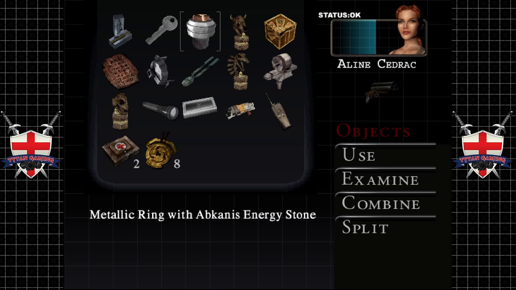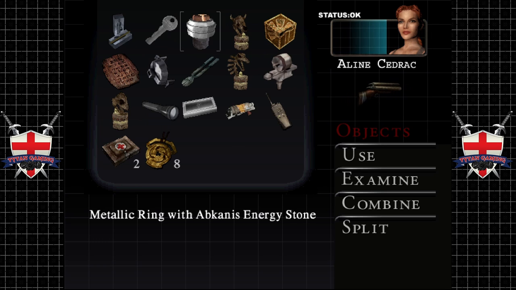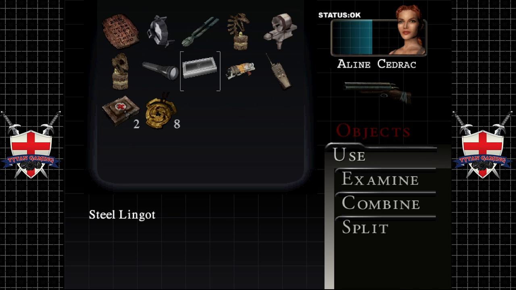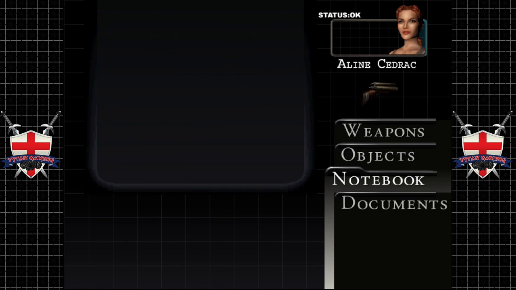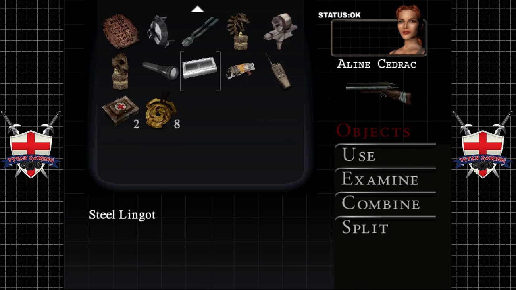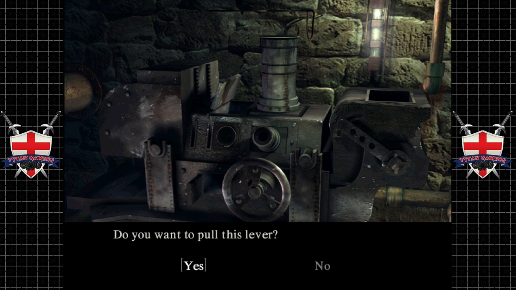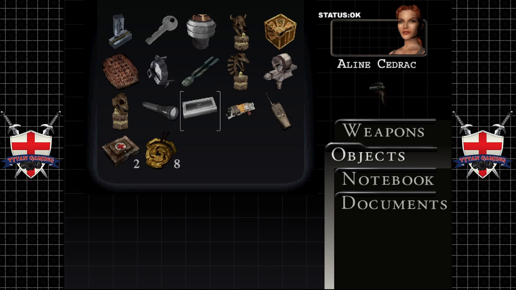Combine, no. Okay, so we definitely need to smelt this. Are we missing something? Maybe we are. Ah, maybe not, because if we say no, she just keeps the item in her inventory. But why though? Right, let's try. Nothing happens. Maybe we can't do this yet.